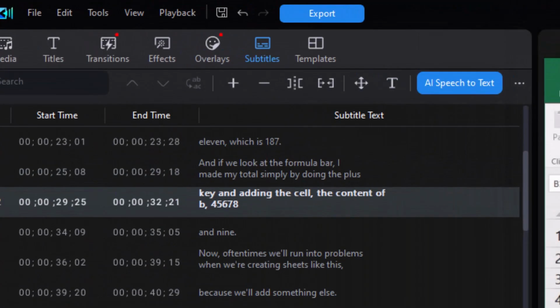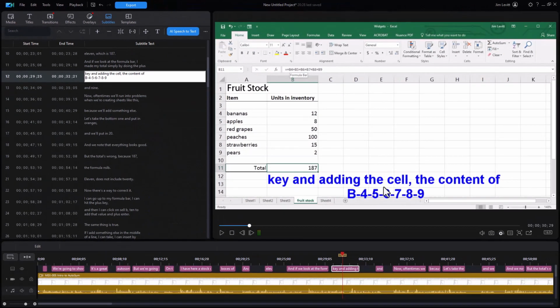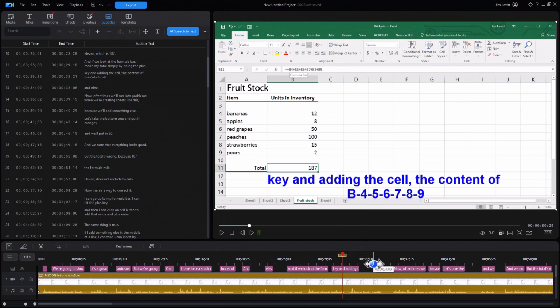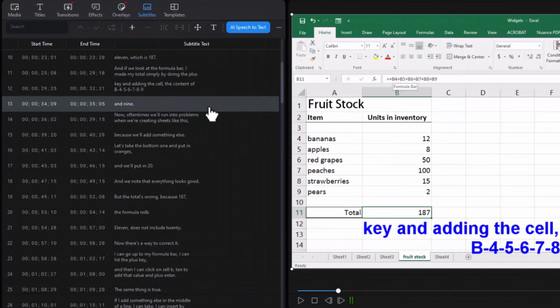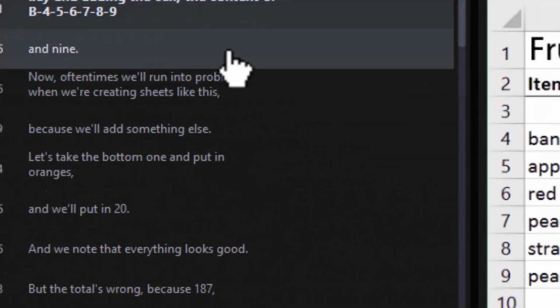Now to edit the text, all you need to do is click on it, and I'm going to go in this area here and just retype B4, 5, 6, 7, 8, 9. Delete. Okay. And now I've changed that, but now I want it longer. So there's a couple ways I can lengthen it. I can go over here to the time code and click in the time code, and I can edit the ending time code if I want. So I can make that maybe 33, make it a second longer, press enter, and you notice it changed it.